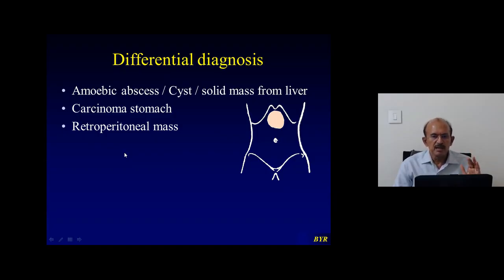The other things being cysts in the retroperitoneum. So retroperitoneal mass can be due to a cyst. The cyst can be due to paramesonephric duct remnants or mesonephric duct remnants, or due to a mesenteric cyst bulging into the retroperitoneum. So then the next differential diagnosis is mesenteric cyst, aortic aneurysm. So aortic aneurysm is clinically differentiated by expansile pulsations.